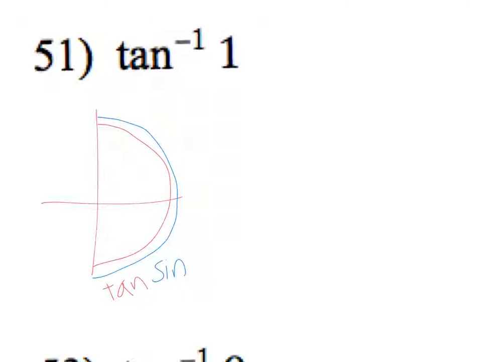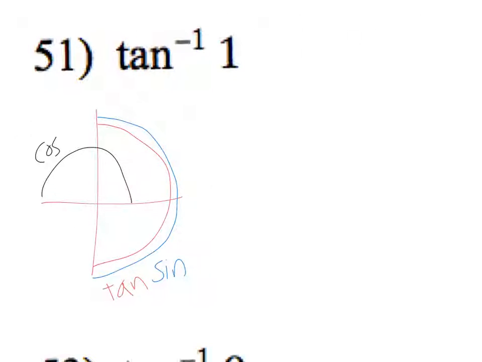Finding inverse tangent of something is basically a calculator problem. We could do this based on unit circle stuff. You have to know a couple things. First, inverse tangent looks from negative 90 to positive 90, or negative pi over 2 to positive pi over 2. Inverse sine looks along the same interval. Inverse cosine goes from 0 to pi, or 0 to 180.